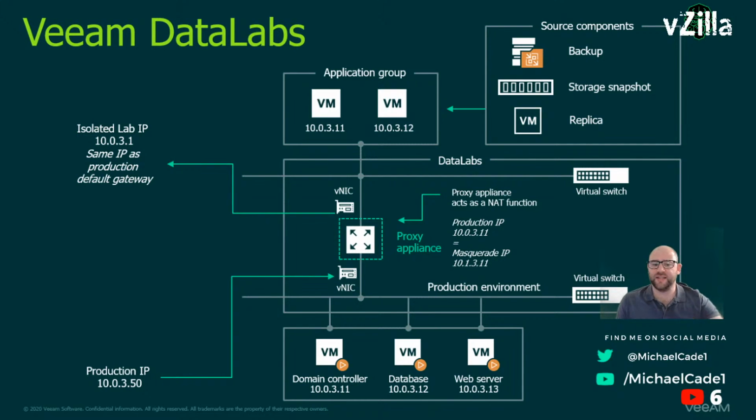Another key thing here is this doesn't need to be to the same production environment. It can be to any vSphere environment. So if you've got a production and a test and dev type environment that's still running vSphere or Hyper-V, then we could do the same thing there. The backup doesn't need to have come from the same source that we're going to send it to.